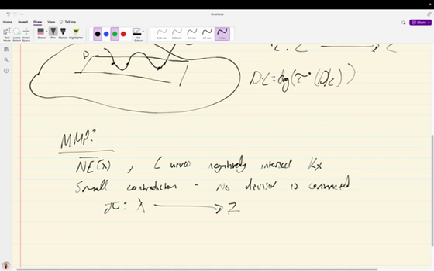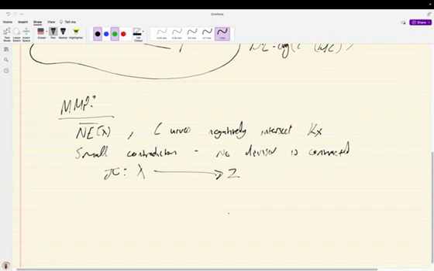So why is this a strange case? Why do we need to pay attention when we have these small contractions? Like I said, there is no divisor that's being contracted. So actually, with this, let's assume things are Q-Cartier. Z is Q-Cartier. So let's say it was Q-Cartier for baseline assumption, and let's see what happens.